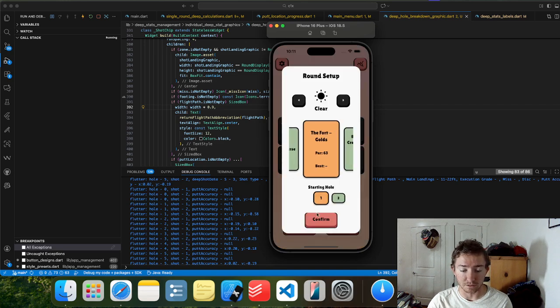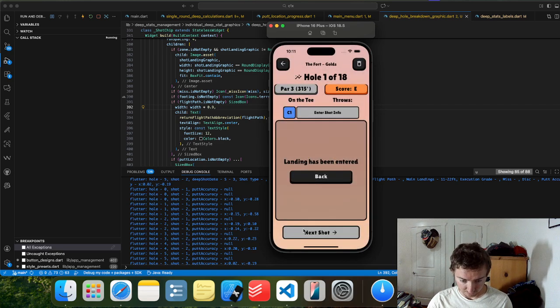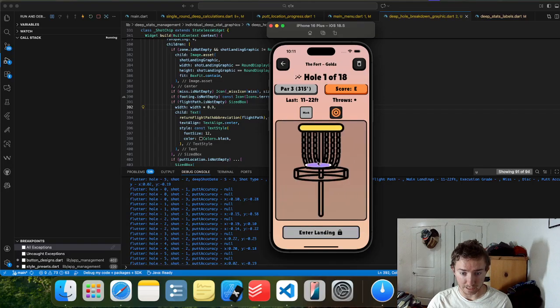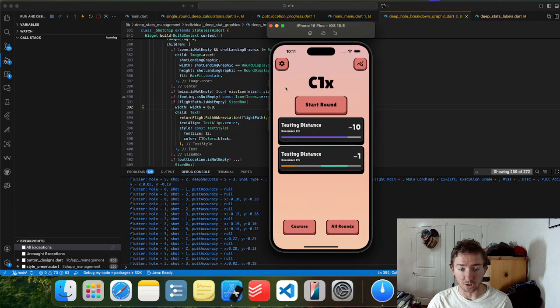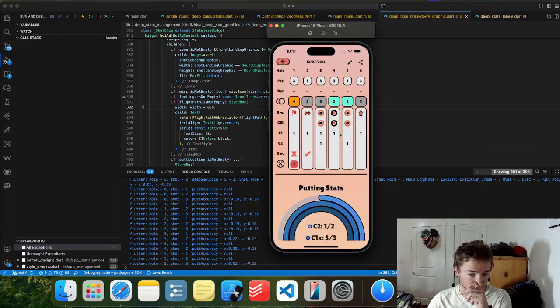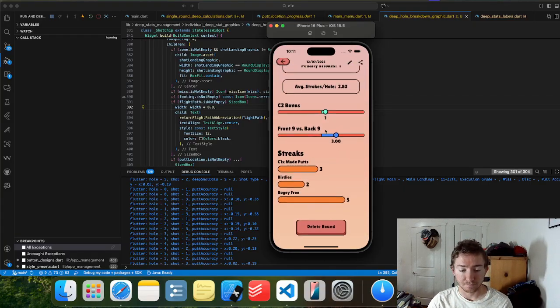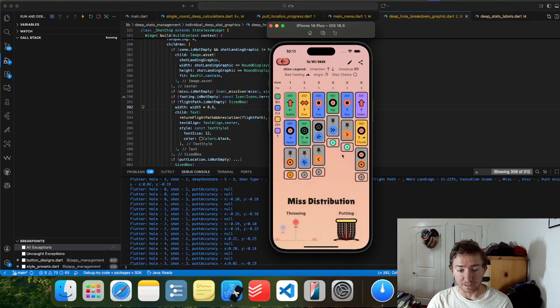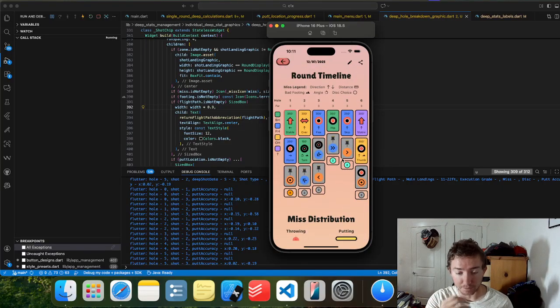So in a round, if you're putting, you get the basket to mark where your putt's at, and then the progress bar up top fills with arrows based on where you drag the disc to. And so these have the exact same thing. Exact same arrows. I didn't even rewrite the code. I'm using the same code, which I should be doing as much as possible. So I threw those in there.